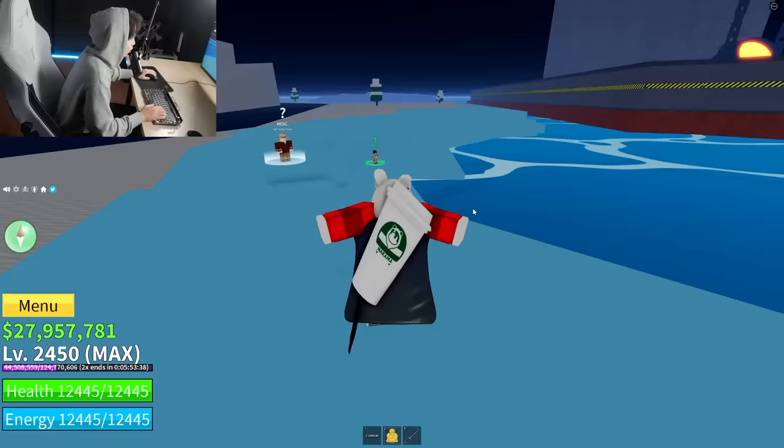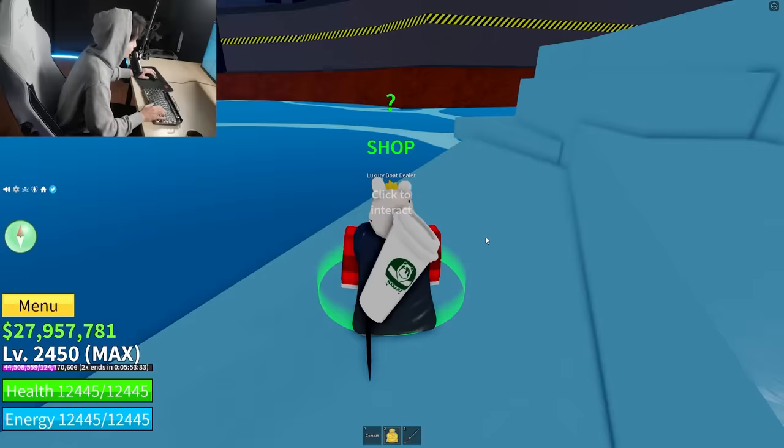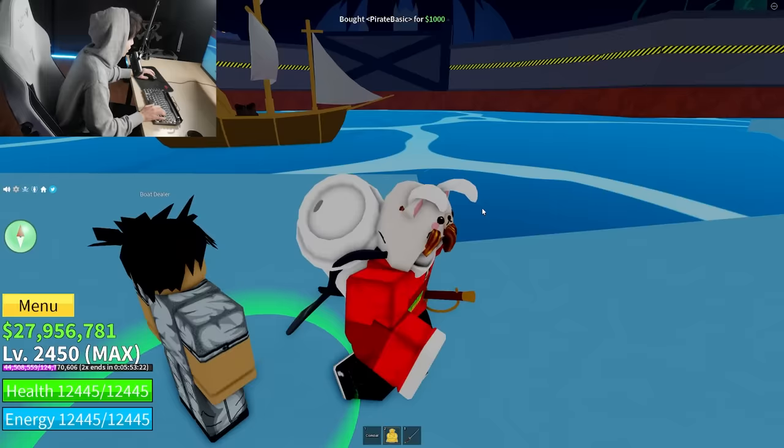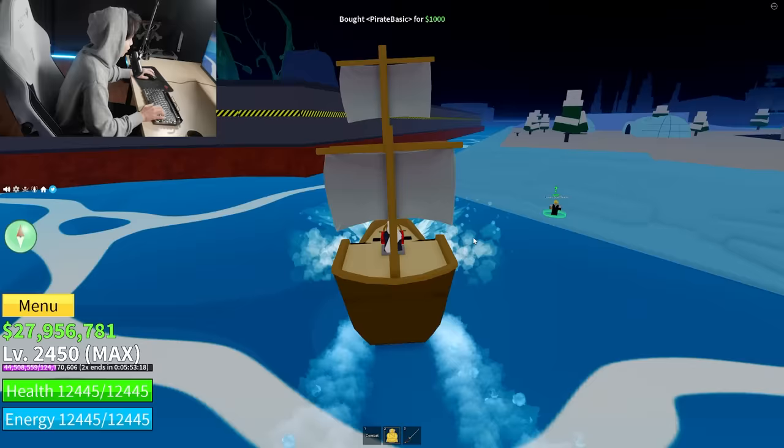We can finally leave this island. Oh, it's been so long. Wait, I don't have the game passes. Damn it. Okay, we just have to buy a cheap boat. All right, here we go. Riding on a basic boat like a peasant. Hopefully this doesn't reduce the chances of me spawning a sea beast.